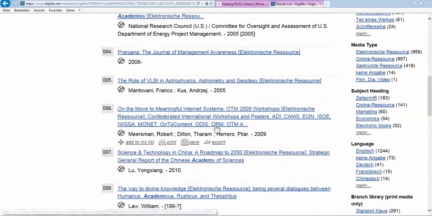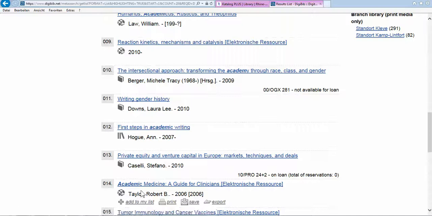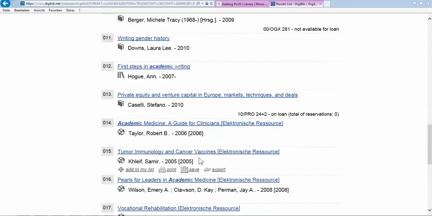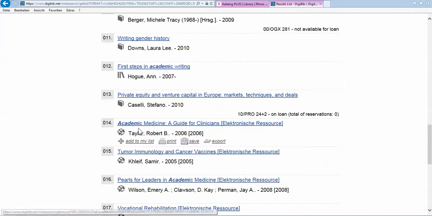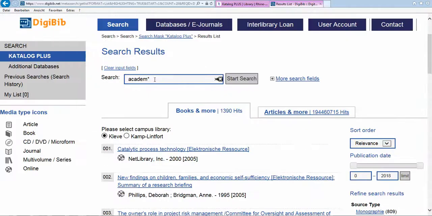Academy. Some of these don't apply. I'm not very sure why. Academicus. Interesting, isn't it? So you will see what the software helps you to filter academic, because sometimes we don't think so much what possible name or form this word might find you a source that you might be interested in.